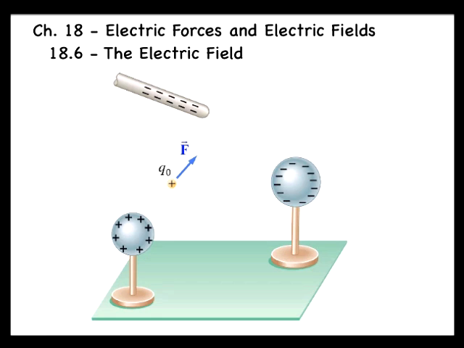We can move this tiny test charge around these other charge distributions to sort of map out the electrostatic forces in the surrounding area. For instance, here, the negatively charged sphere attracts the test charge and the positive sphere repels it. Also, the negatively charged rod certainly has some attractive effect, but it's farther away, and we know that the force will weaken with distance. The resultant force, the vector sum of all of them, would be in the direction of the blue arrow.